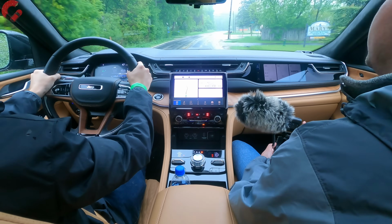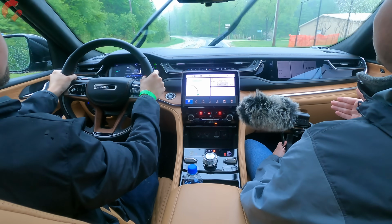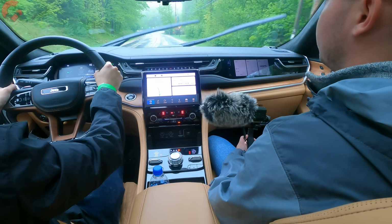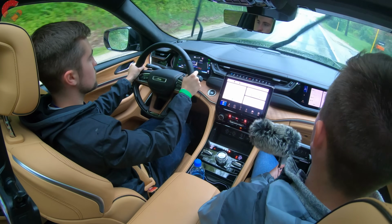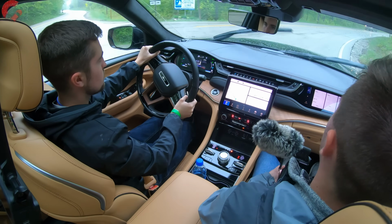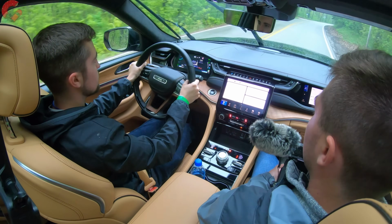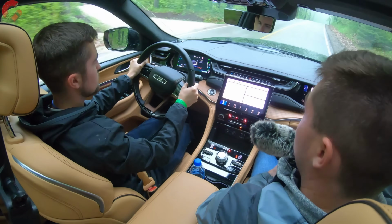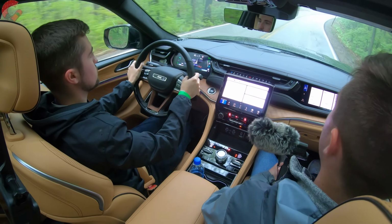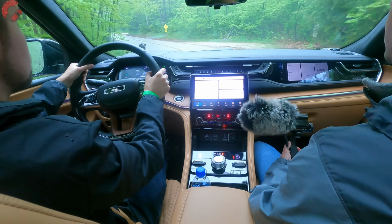So if you're looking as to what actually makes the 4xe, it's going to be a 400 volt 17 kilowatt hour battery pack on board. That is good for 25 miles of all electric range for the 4xe model. And then of course, like Drew mentioned, you have the 2-liter 4-cylinder engine that, as you saw, kicked in, because the battery is mostly drained today for this plug-in hybrid, since we're doing this towards the end of the day. But theoretically, if you have a really close 20-mile commute or so to work each day, you might be able to do this Grand Cherokee fully in electric mode.